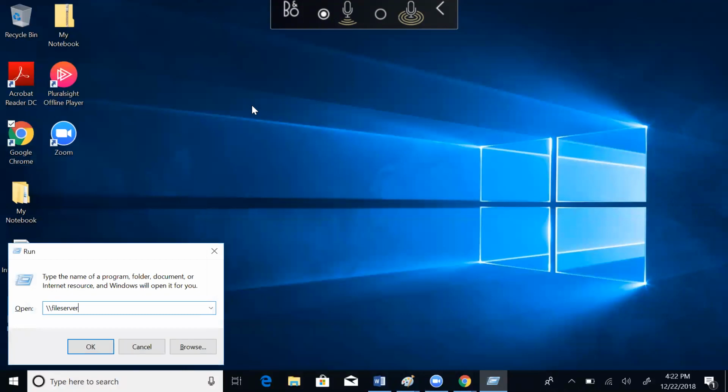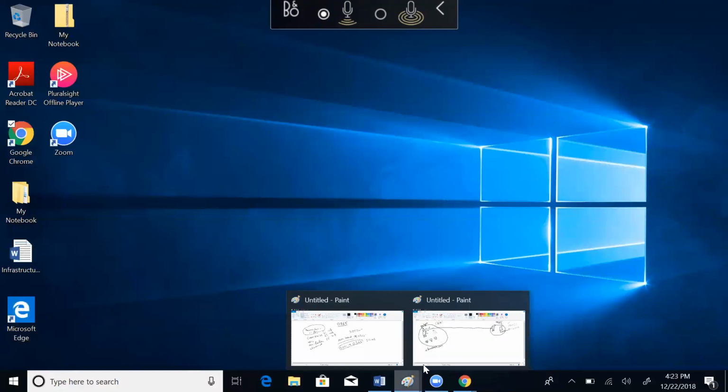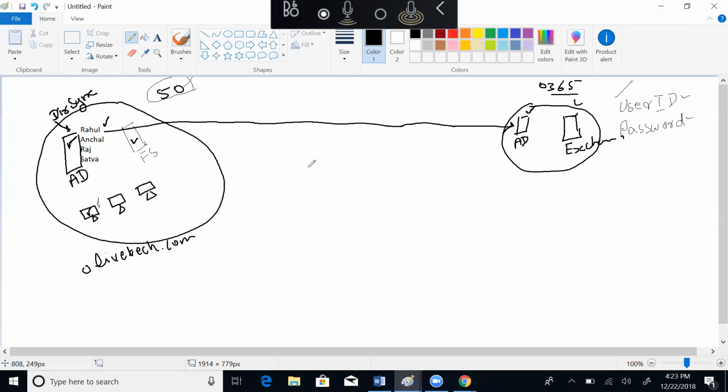If you have permission on that particular folder, it will give you the access. If you do not have that, it will give you access denied. But it will not ask you to type in your user ID and password again. Why? Because your ID is created on the same domain. The computer that you are logged in to is joined to the same domain, and the file server that you are accessing is joined to the same domain. Right? Let me explain this a little bit more.